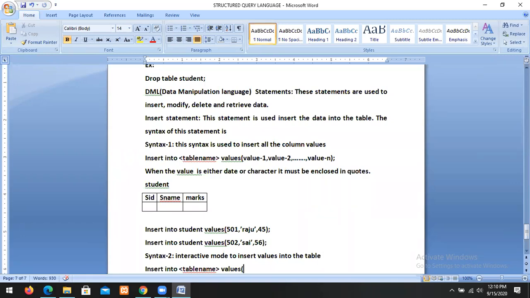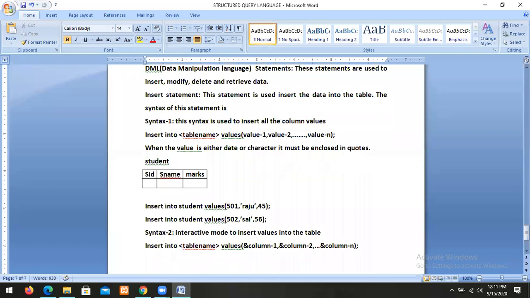You have to define ampersand column 1, comma, ampersand column 2, like this. This is another way, the interactive mode.